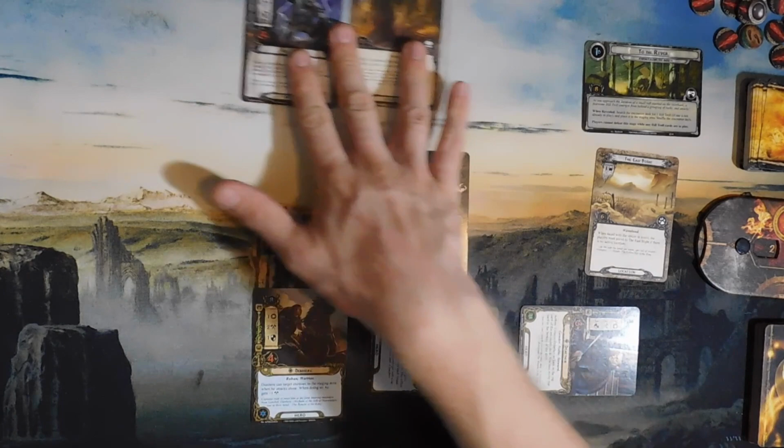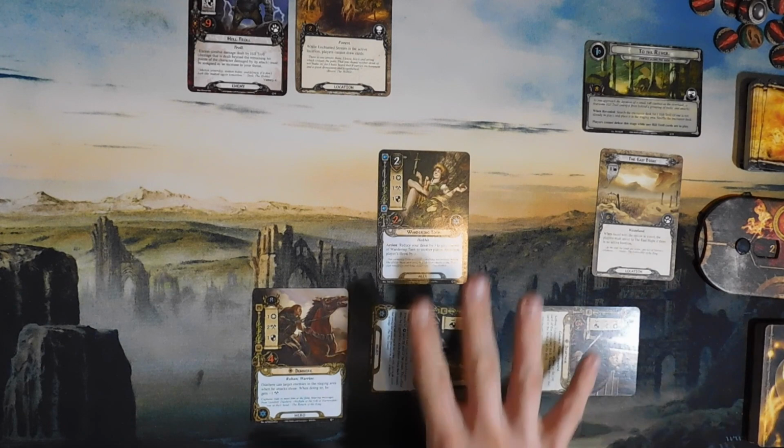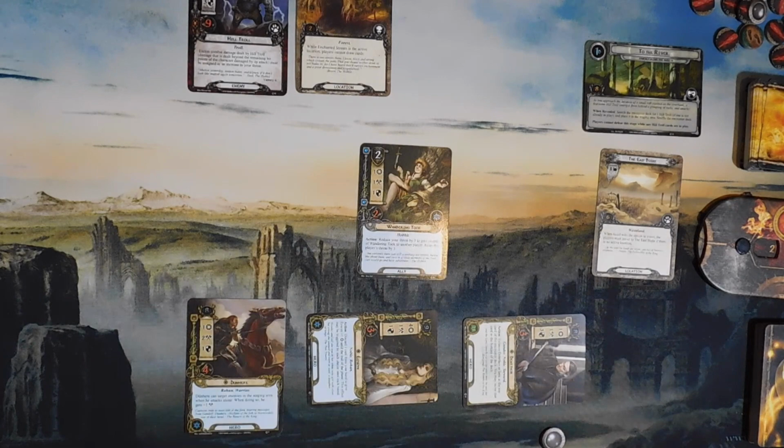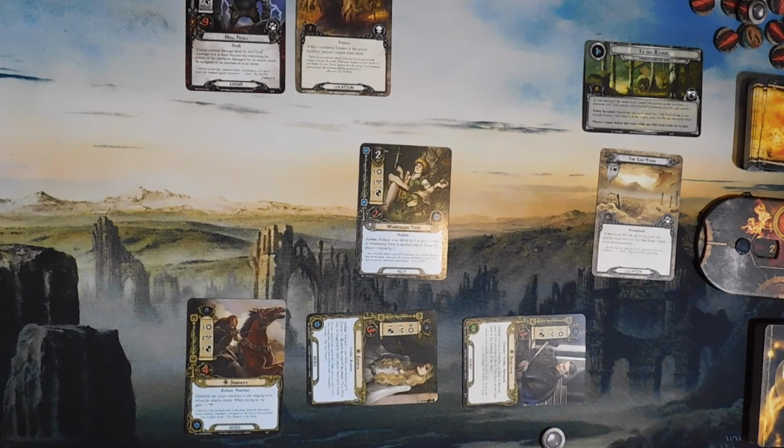So we've got staging up here, quest up here. This will be the location. This is our threat, and then this is my area to play cards. Might move these over a little bit. Maybe that might work better. But also, I'm going to play encounter. We don't encounter this fellow because our threat isn't high enough.